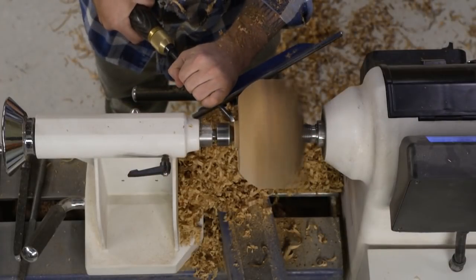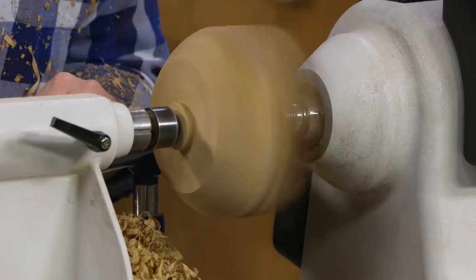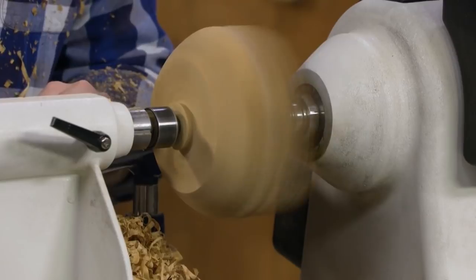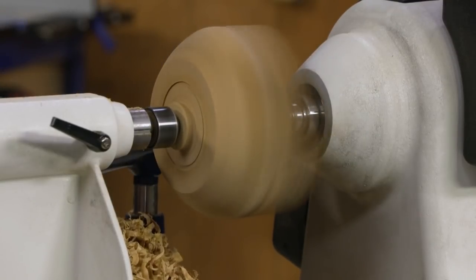And while I'm doing this, I'm also going to pay attention to where I want the foot of this bowl to be. Now, a good rule of thumb is the foot of the bowl should be about 1/3 of the diameter. So we'll probably go about, let's call it 2 inches on this, give or take, for the foot.